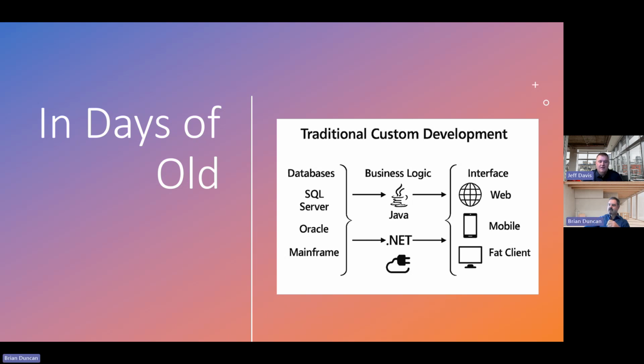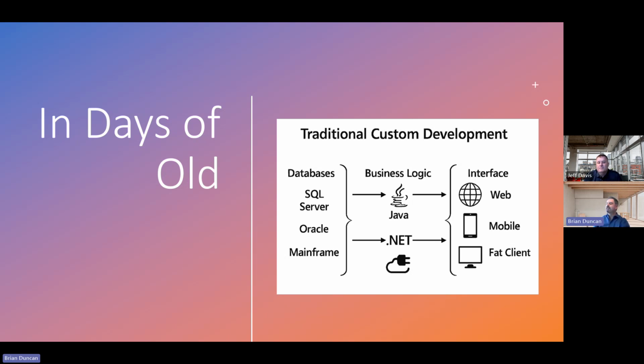Exactly. And in the past, what we had is traditional custom development, right? And this image here that you see on the side, it represents, on the left-hand side, we usually go through the smorgasbord of data collections or data sources. And we say, well, let's choose our data source. So we're building a new application. We choose our SQL Server or Oracle, or maybe we have a mainframe we already have to use, or a myriad of other databases. And then we usually choose our business logic tier. What are we going to build on? Are we going to build on Java? Are we going to build on .NET?